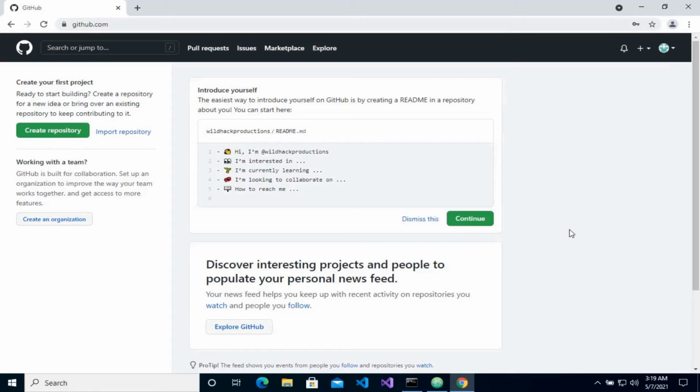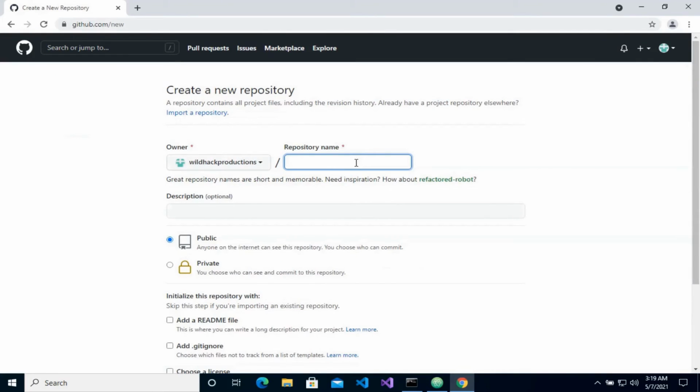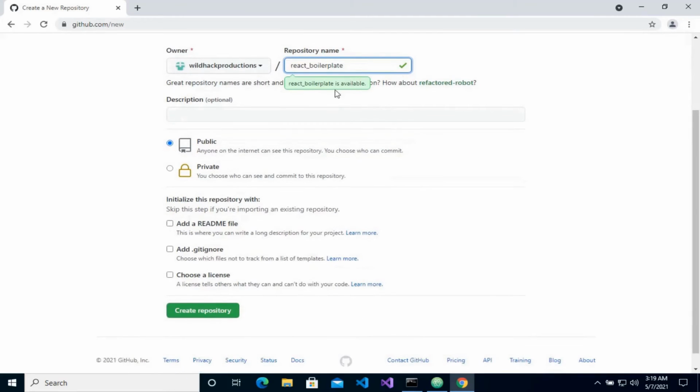We need to create a new repository, so we'll just hit create repository. And we can just name this the same as we've named our project in the past. You can give it a description.